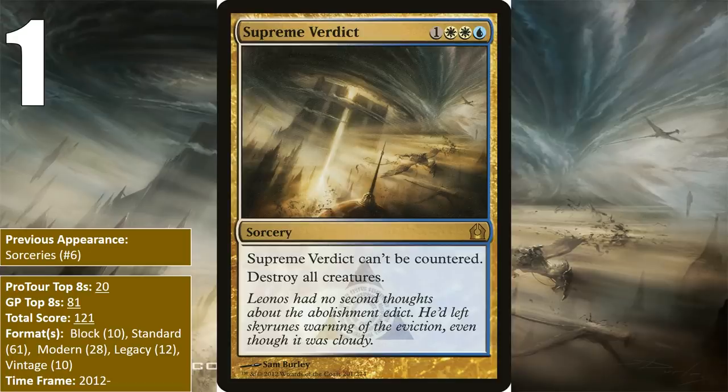It even sees play in the Eternal formats, formats loaded with powerful counter magic, so the fact it can't be countered carries extra weight there. In Legacy, its primary home is in Miracle decks, where it can be used, sort of like in Modern combo decks, as a way to help you stall until you can Miracle a card off the top of your library. In Vintage, it sees play in Landstill and Monastery Mentor decks.